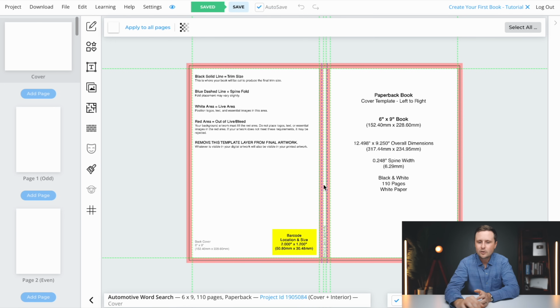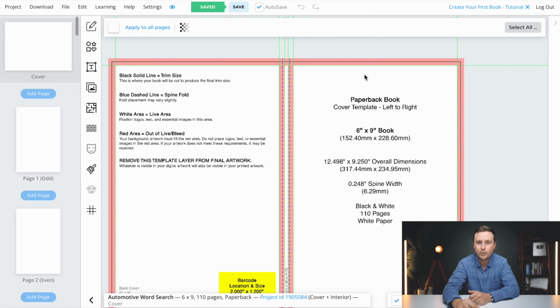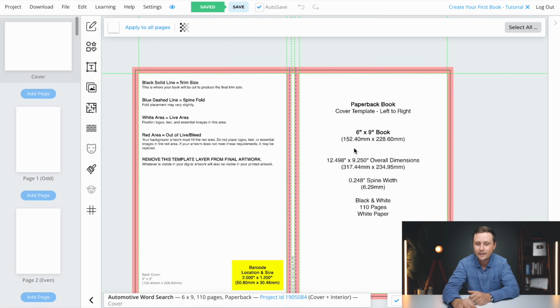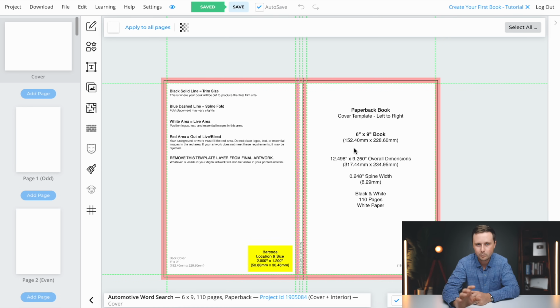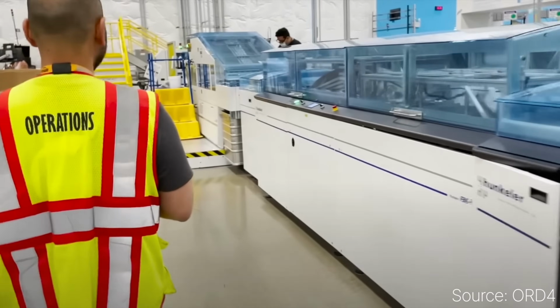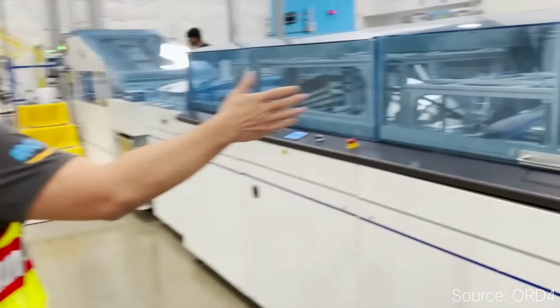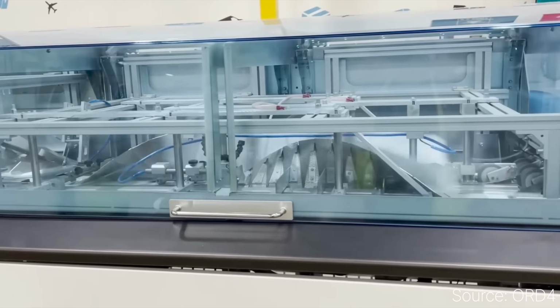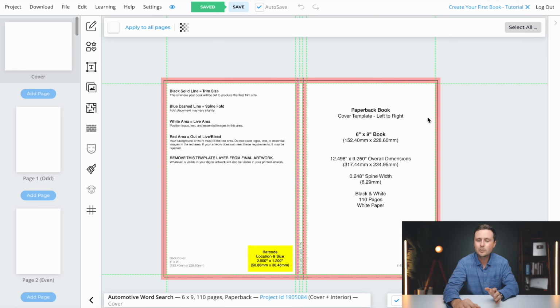So for the first time that you are creating a new cover, it's always going to give you these guidelines here. It's basically telling you where the printing is going to start to get cut off by Amazon. So you want to make sure that all of the important information that you are putting on your cover is within all of the white and it doesn't go into the red. That means it has the potential to get cut off when printing. Now, the reason for this is when Amazon is printing the books, it is not perfectly exact. So there is a little bit of margin where it cuts and creates those books. So that's why they put this here, just to be safe that everything is within the white.